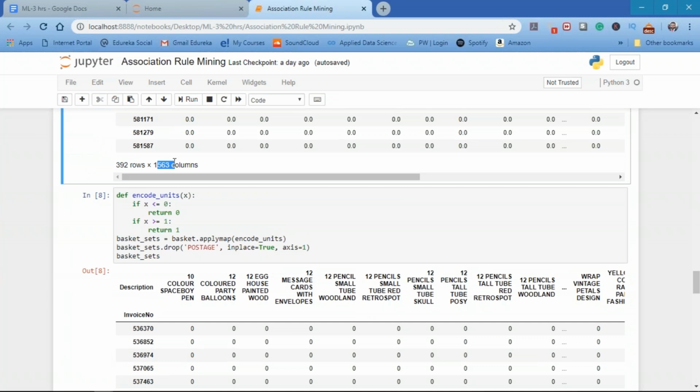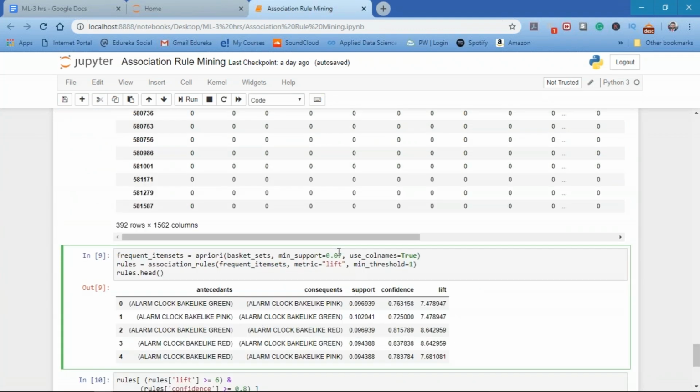Now that we have structured the data properly, the next step is to generate the frequent item set that has support of at least 7%. Now this number is chosen so that you can get close enough. Now what we're going to do is generate the rules with the corresponding support, confidence, and lift. So we have given the minimum support as 0.7, the metric is lift, frequent item set, and threshold is 1.